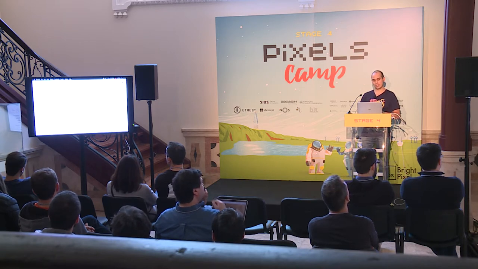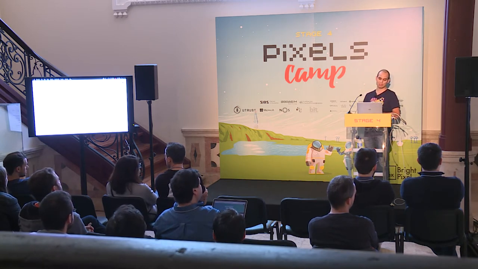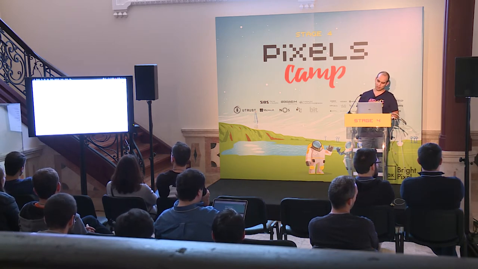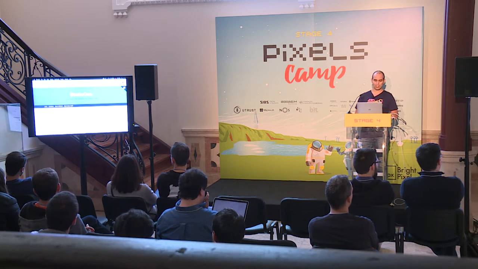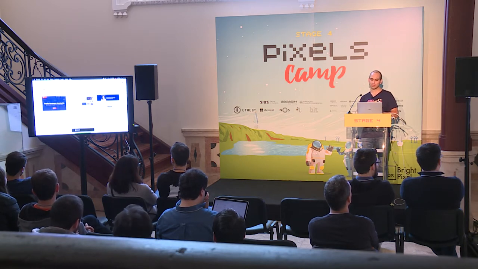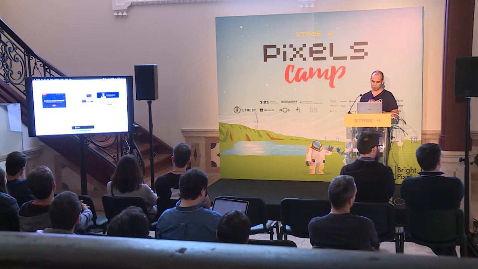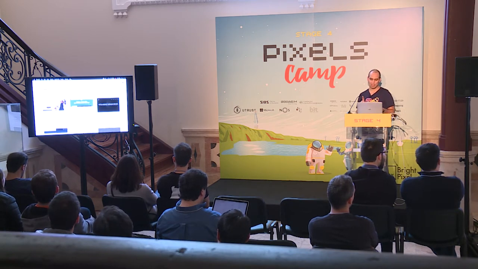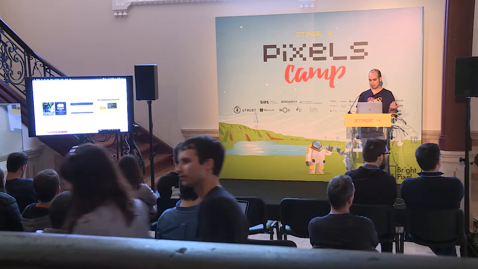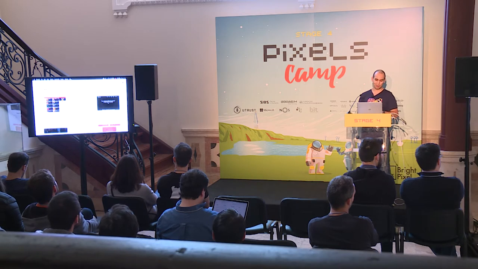Gatsby, for those who are more familiar now with the templating in React, but all the stuff gets generated statically as well. And there are others you can look at. For example, if you go to the Jamstack website, they have examples, and they will show you how these websites were built, the recipe for creating these websites, and how they choose the different components to build them. So some of them use Jekyll, some of them use Middleman, some of them use Hugo. So just pick your static website generator, pick your tools, and just deploy the website, okay?